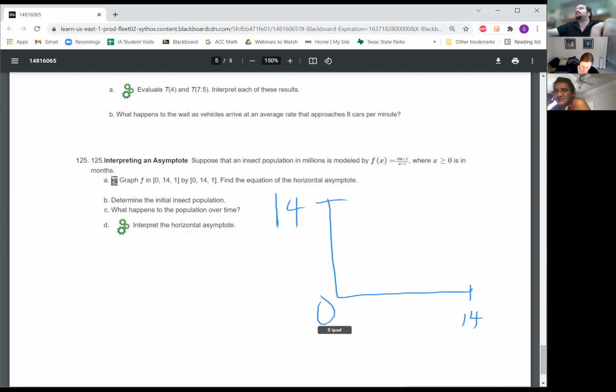It wants 0 to 14, only this part, the quadratic. In your calculator, when you graph it, you can tell your calculator what the window is. If you hit window, you can tell it that you want it to go from 0 to 14 on the X and 0 to 14 on the Y. Because I did it manually, I can't do it by calculator. You can do it on Desmos. Or if you want to do it by hand, you'd have to make a table and plug in 0 to 14, each one. And then graph that.